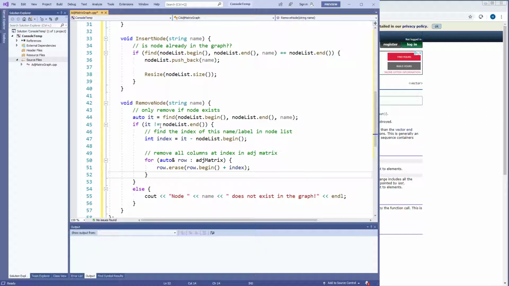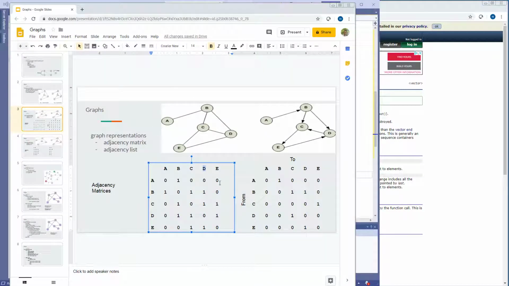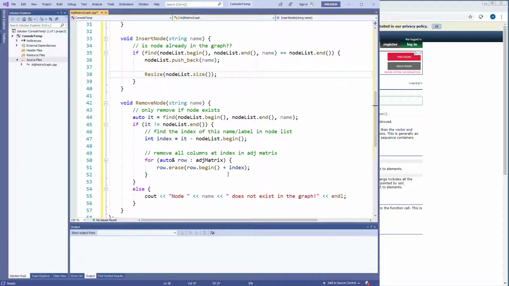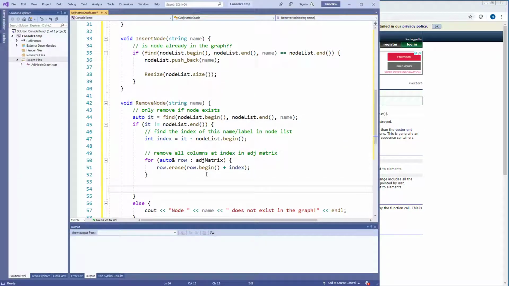So that's the harder part. The easier part then is we want to remove the entire row. So here we removed all these columns. Now we want to remove this entire row, and because that's part of the outer vector container of the adjacency matrix, that's just a one-line item there. And it is the adjacency matrix, which is a list of rows. We want to erase the row whose label was D in the example we're looking at.